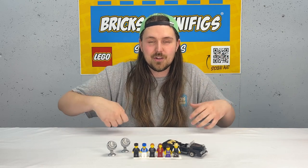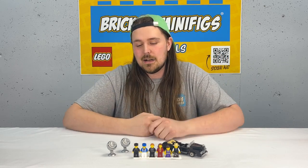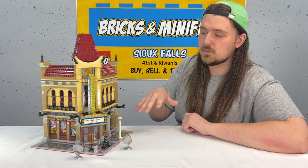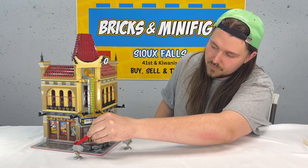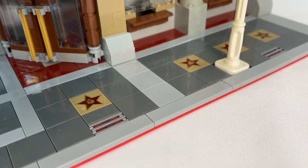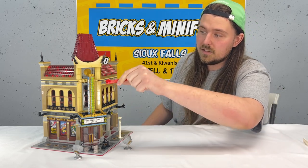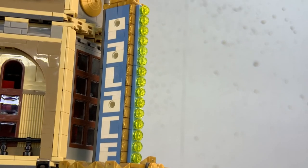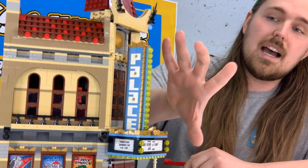Moving to the interior of the building, it follows the same modular style for the sidewalks, but this one comes with some extra detail — especially the Hollywood-style stars aligned outside, like you'd see near movie theaters. The marquee is done incredibly well; that's one of the coolest things about this set. It uses only four clips and four bars to hold that whole sub-assembly up, so you build the entire marquee first and it just attaches — really well done.